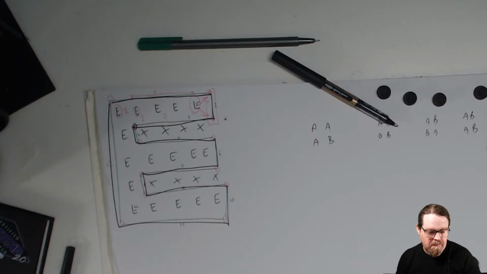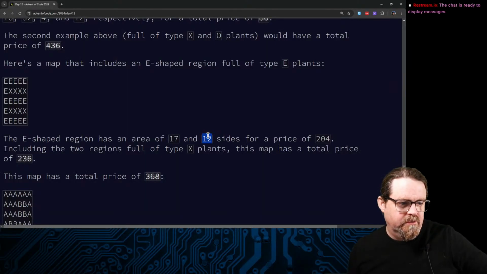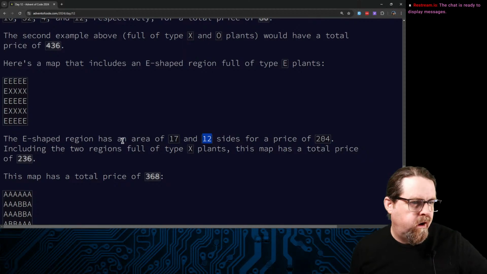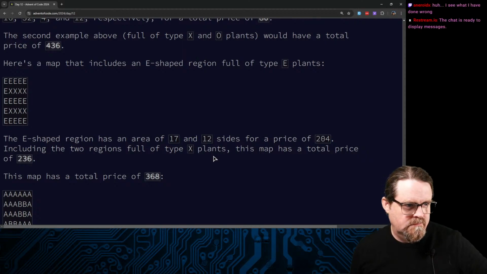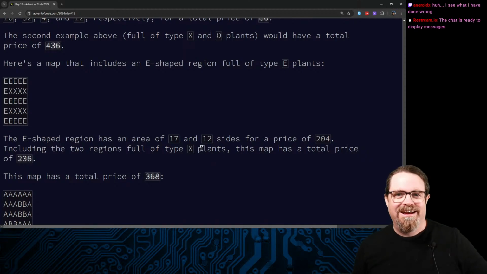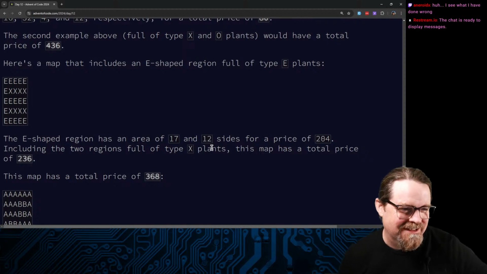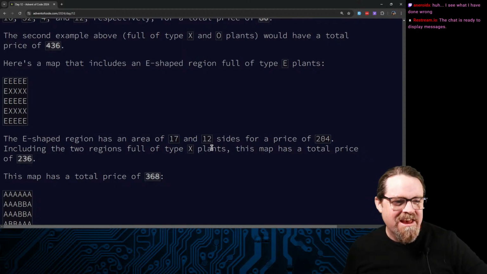So 12 corners, and 12 sides according to the puzzle. Did I help? Has a little red light bulb lit up above your head there? Like, oh, I see. All right.